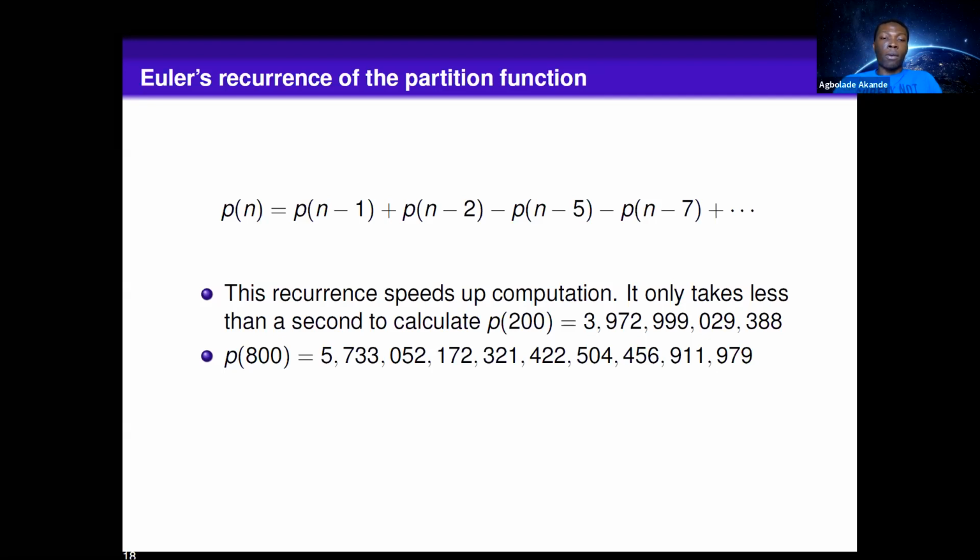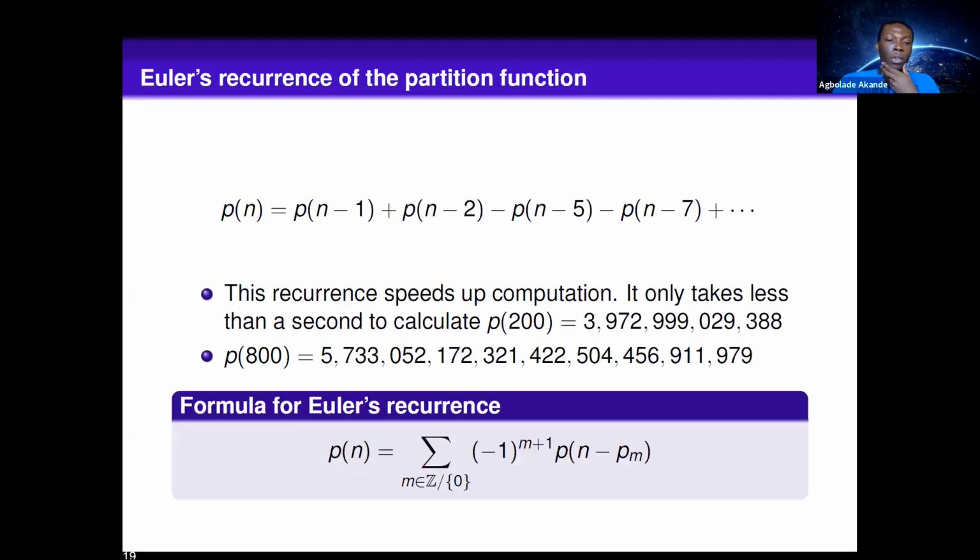And now let's find a formula for this partition function. So now the formula for the partition function is actually this. The p of n is equal to p of n minus the pentagonal number, and the coefficient, again, depends on the pentagonal number's index. For example, 1 and 2 are of index 1 and index negative 1, but these two are positive. 5 is index 2, 7 is index negative 2, both of these are negative, which is coming from here.